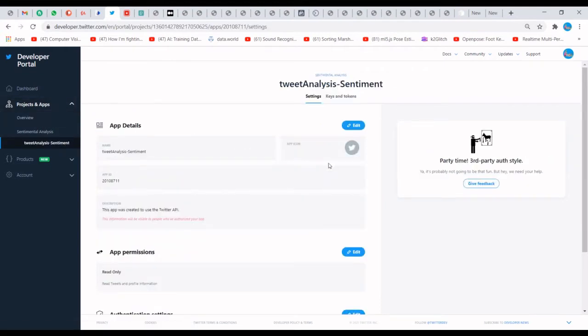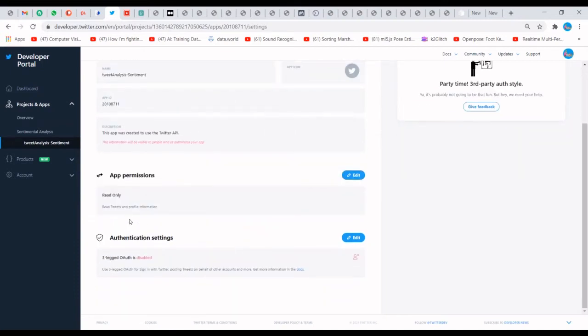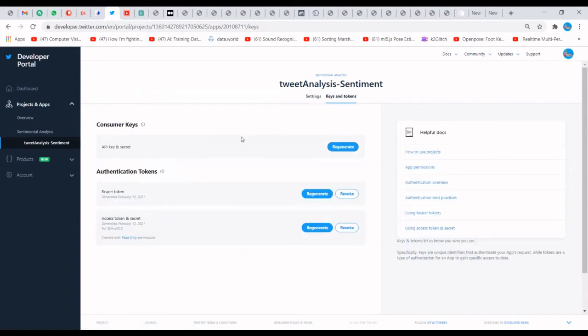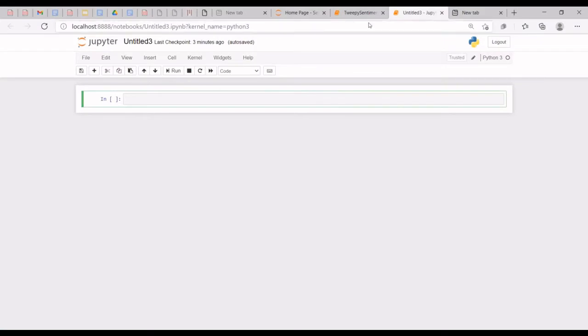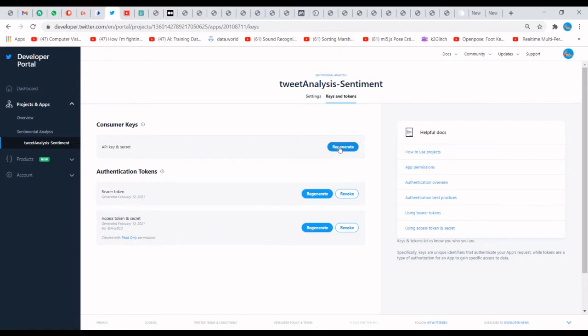You can see I created mine, and when I click on keys and tokens I can generate the consumer key and all those. These strings are what give us access to the Twitter text. So you click on generate to generate the keys for you.